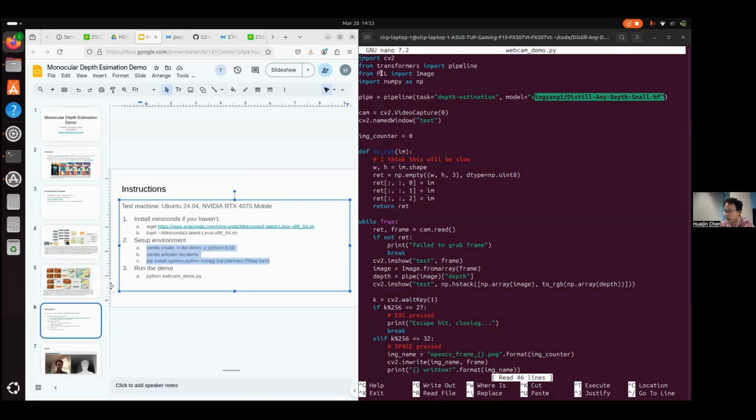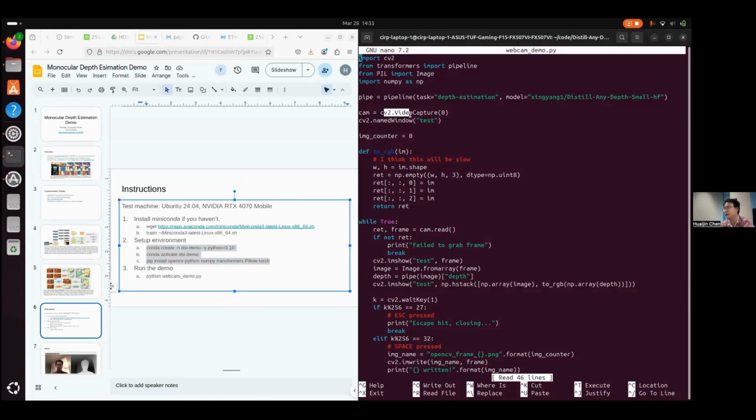And then cv2 is the OpenCV package. OpenCV contains a lot of useful functions for all the computer vision tasks you want to do: feature extraction, image processing, 3D geometry, you can use OpenCV for all of it.